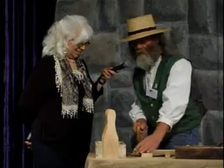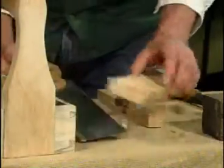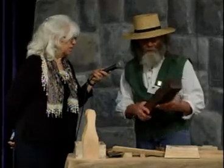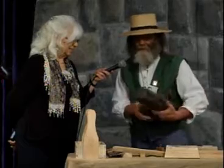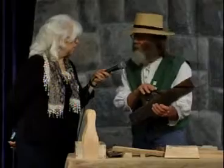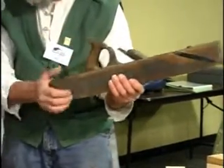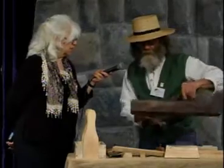So I would hold this with the bench dog so I can cut with the saw to make it the size that I want, and I would plane it down with an old hand plane like this. Oh gosh, I remember those old planes. Yeah, they work great. Some people used one, but it was a lot smaller than that. They would be all different sizes for different things. The interesting thing on adjusting a plane like this, to make the blade move very slightly, you just tap the back of it with a hammer, and the blade is going to stand still where the wood moves, and it goes up a little bit. So a great working tool, and nice design.